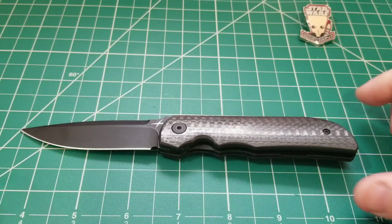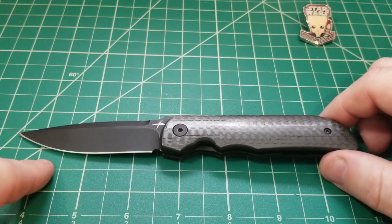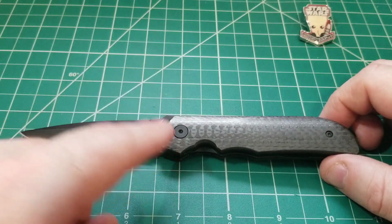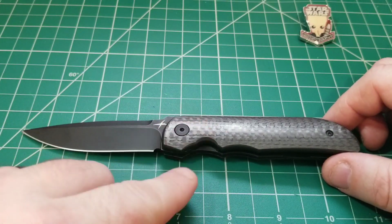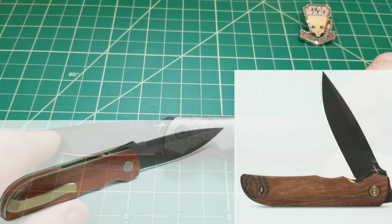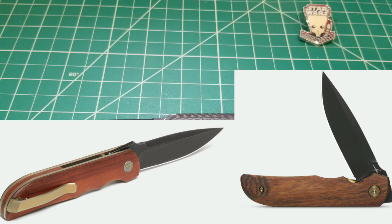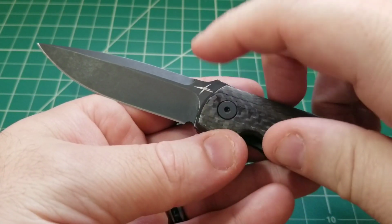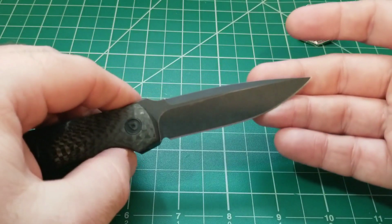All right, now getting back to the Miura. So this is one of 2 different variations that are available. As you can see here, we have a black blade and the carbon fiber handle scale, black hardware, and then there is also a rosewood handle scale that has this goldish kind of hardware, but also the black blade. I really do like the blade design here. It is super attractive, very clean. It just has the Gareth Bull logo, and that is the only stamping on it.